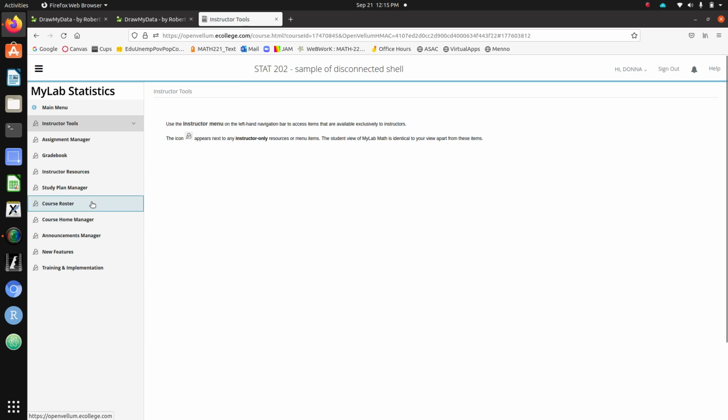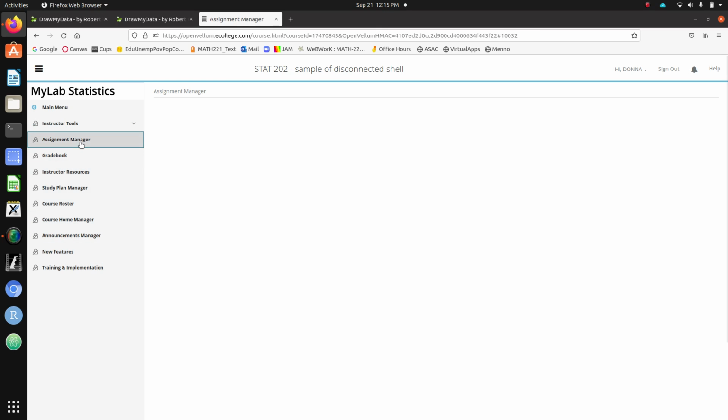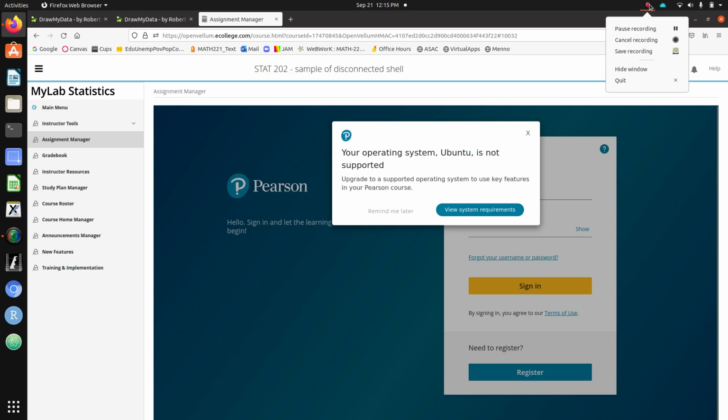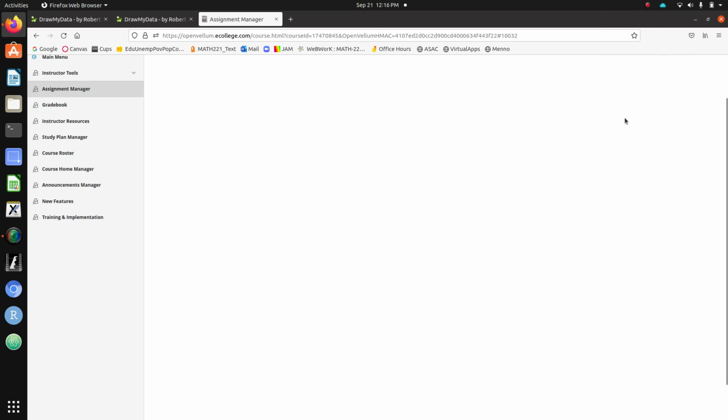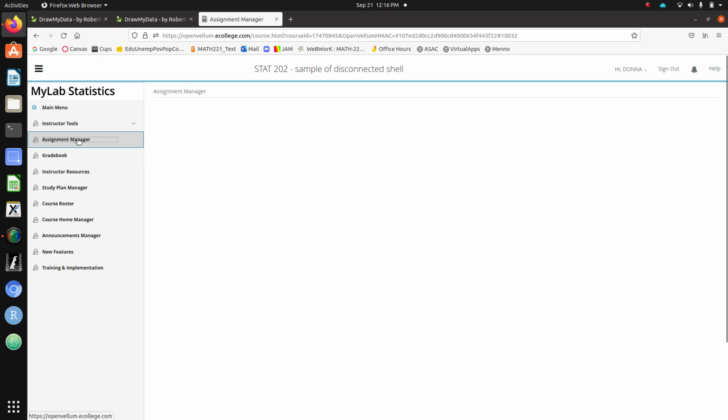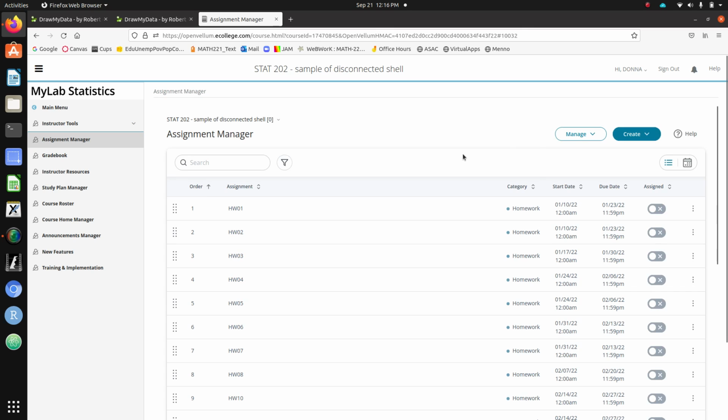So for example, in my exam, some questions are handwritten and some are not. Some are Pearson generated. So if I go to, let's see, Assignment Manager, and if this is giving me trouble. For whatever reason, it makes me log in repeatedly. I don't know if it does that to anyone else or if it's just me. But if you have to log in multiple times, just do it, and then I hit Assignment Manager again, and eventually it should come to life.